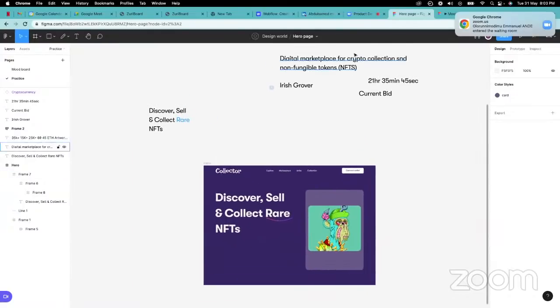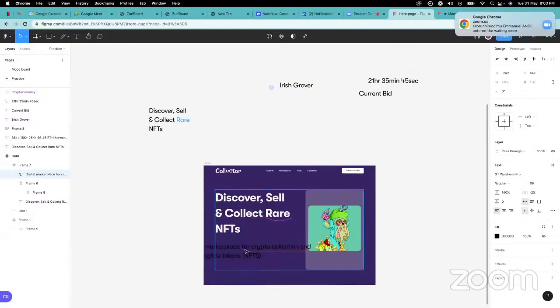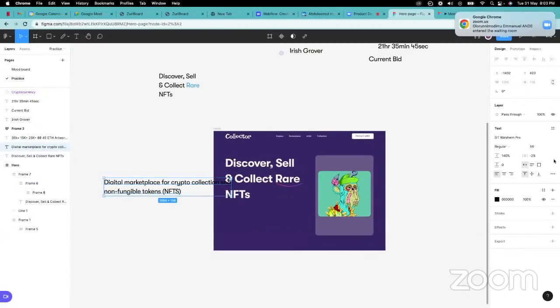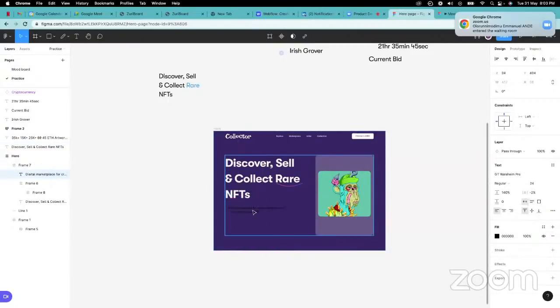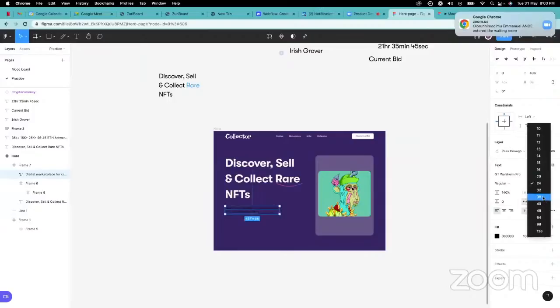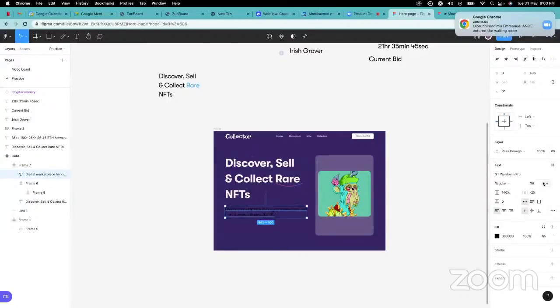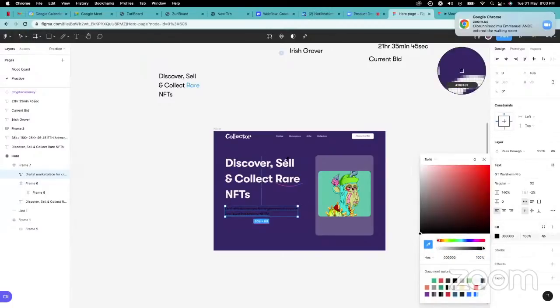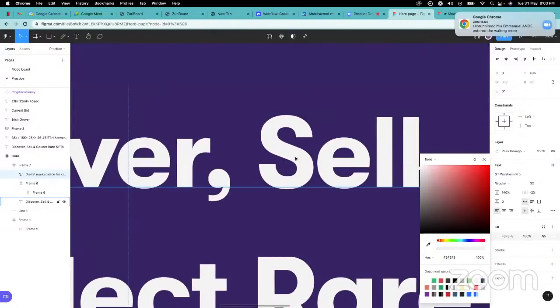So now, my message that I want to be on the card, I'm reducing this to 24, and this is coming right here. But 24 is too small compared to the upper text, so let's say 36. I'll just leave it at 32, and this comes and I pick my color as well.